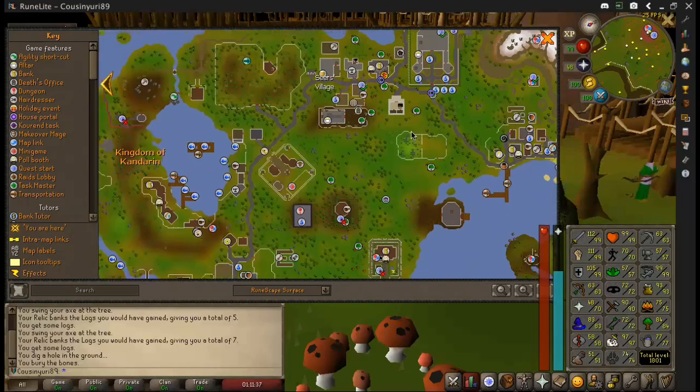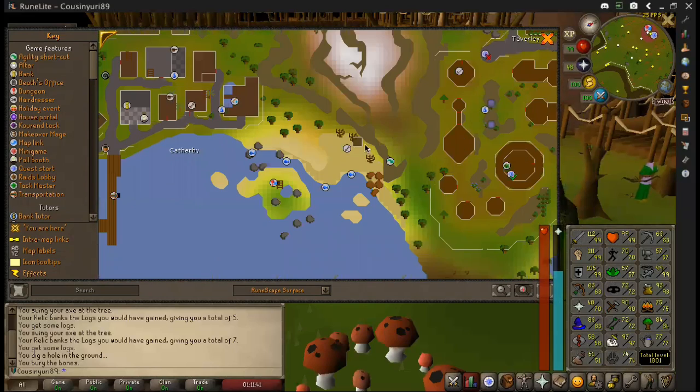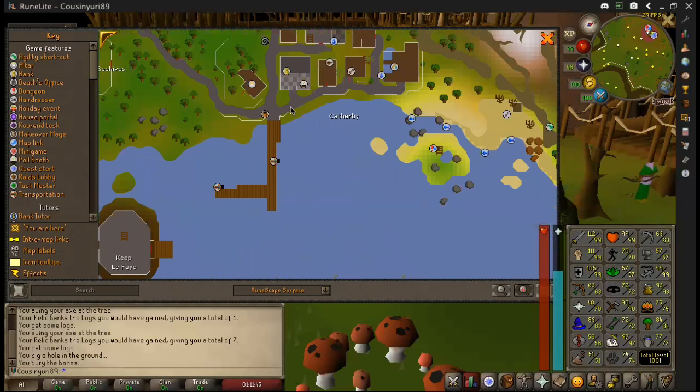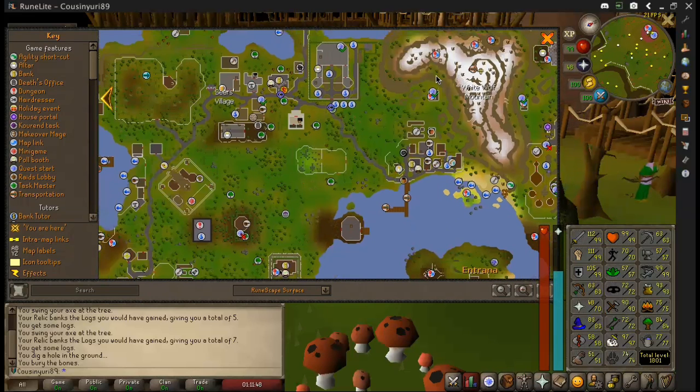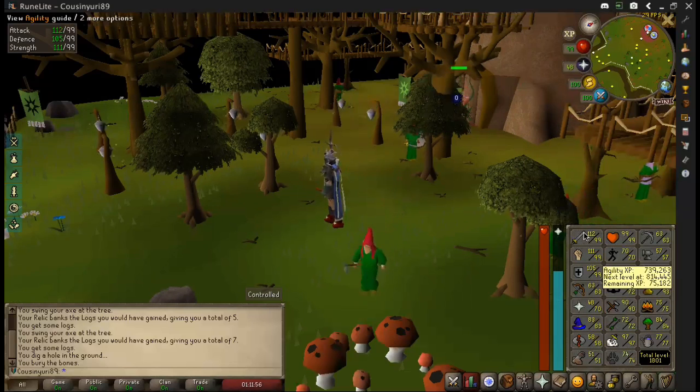But some specific things are located in other places. Like if you're trying to grow fruit trees, there's one fruit tree farming patch over here near Catherby. But I mean, you'll learn where they all are. They're all on the wiki. I'm not going to go through all of them because there's a million, and it wouldn't be useful to know about all of them now. But that's all of these skills.